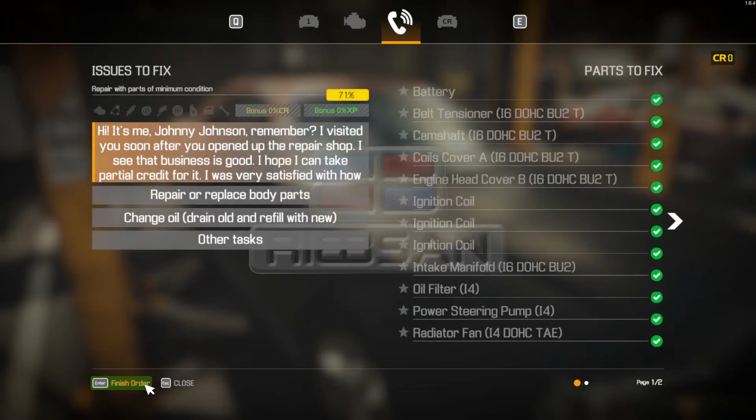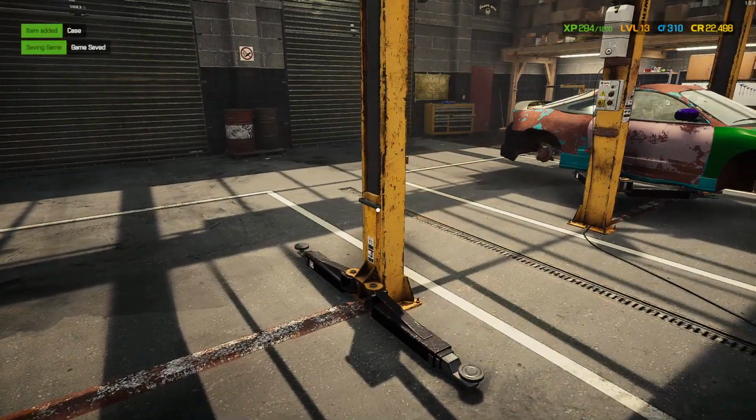Let's send it back to Johnny. Should be all done. Nice. See, 22k. Beautiful. Now that's better. Right, now we have some money.